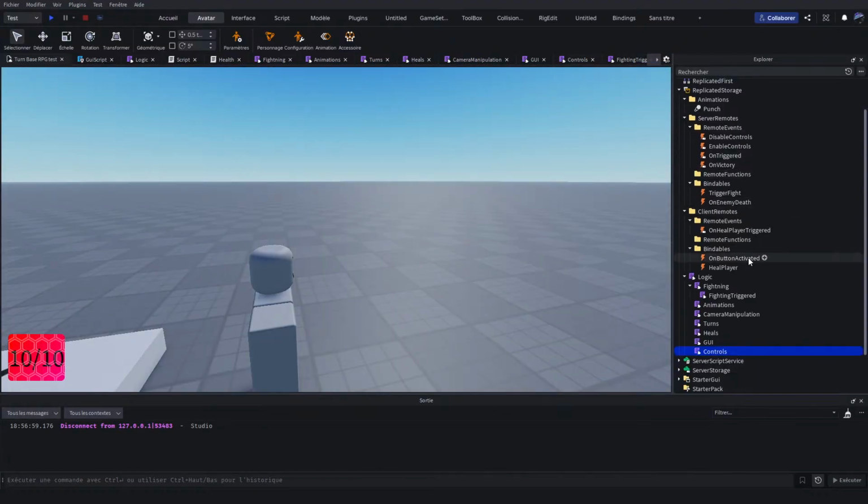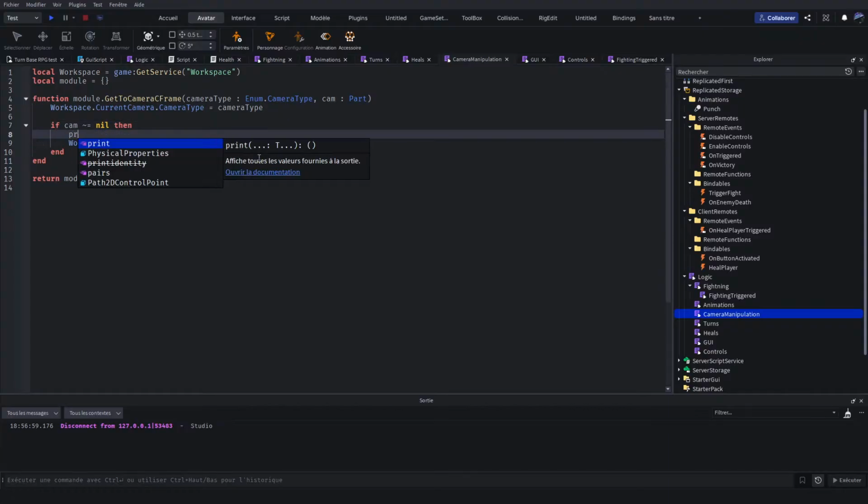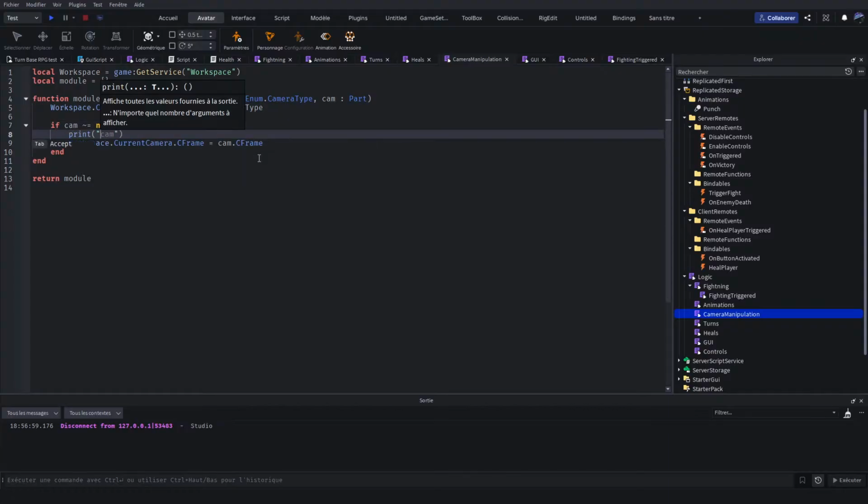So let's try getting some feedback. Camera manipulation. If the cam is not equal to nil, well then we'll print cam is not nil.